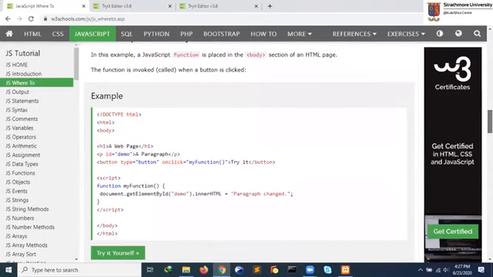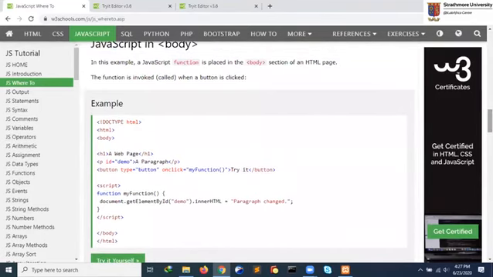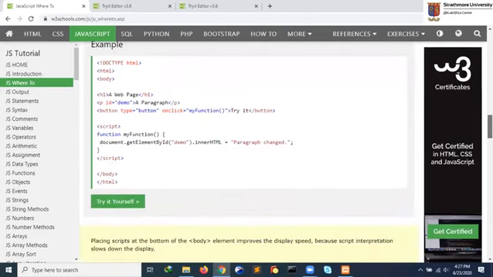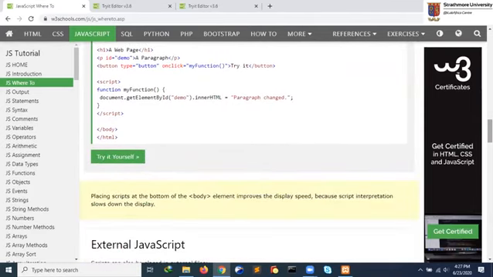The other way to add a JavaScript function is within the body. Now, when it is added within the body, you can also either have it defined by a function which can be invoked, or you can have it displayed right away within the code without requiring a function. But also in this case, we have provided a button that is going to be invoked.